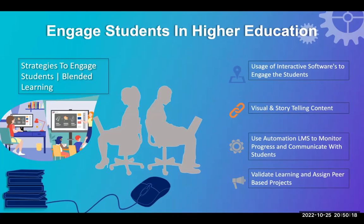Visual and storytelling content. This is what I discussed a couple of slides earlier, that instead of putting too much text on your presentation, you have to go with some PNGs, some visual effects, some pictures, some small videos that can tell the story of your content. There is research that if you read something, your memory can wash out 75% of the data, and if you are listening to something, maybe 50% of the data can be removed. But if you are viewing something, with visual effects and storytelling content, then 75 to 80% of the data would remain after the session as well. So use visuals in your presentations to make them more interactive.